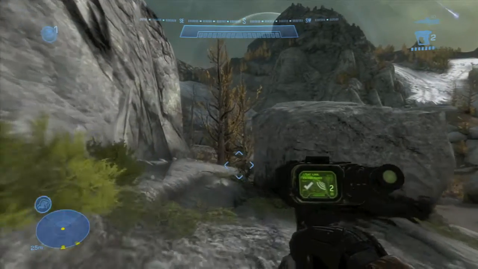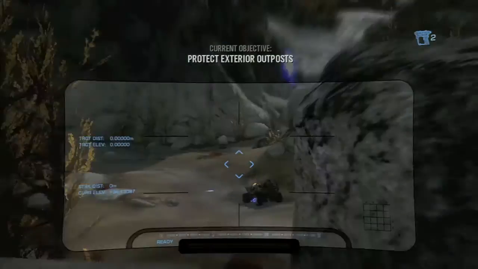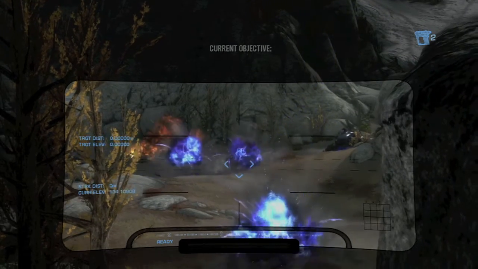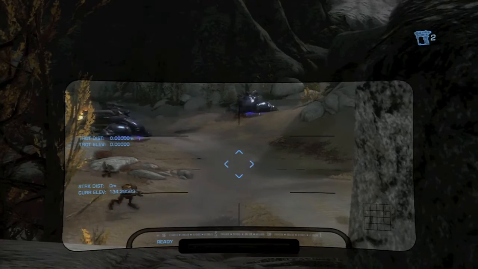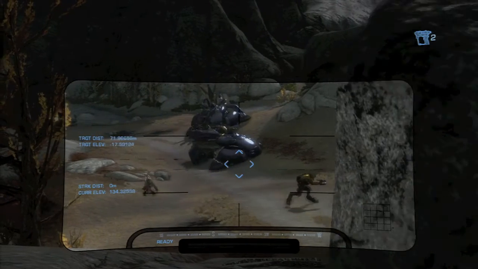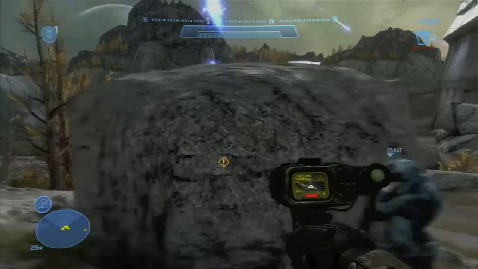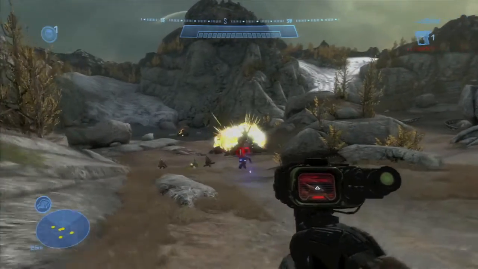So you want to creep up on this rock right here, and I find this is some good cover. And then these wraiths are going to come out, and you want to wait for them to kind of bunch up. And like so, and then we're going to go paint the floor. Just hold the right trigger, and you want to back away to dodge their blast.